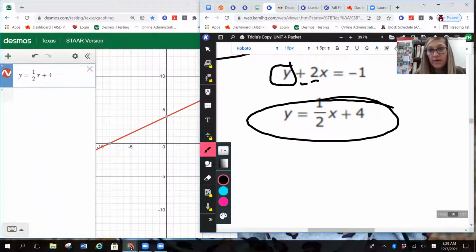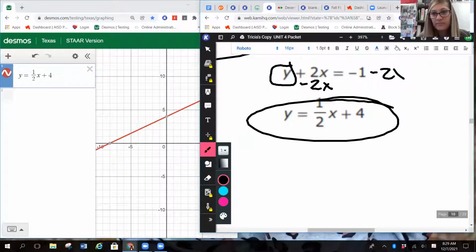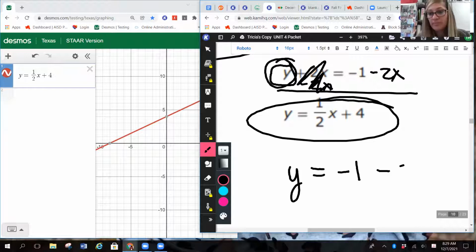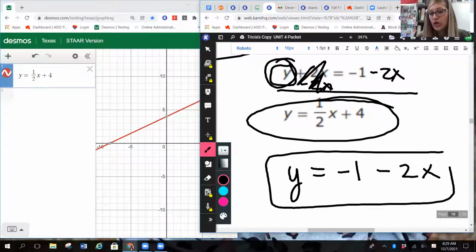This one is not ready to be graphed. Box the y, move the x, divide, divide, divide. Nicely, this doesn't have a divide, divide, divide step because there's not a number in the box with y. This one was pretty quick and simple. If you just know to move the x by doing the opposite operation, you're good.